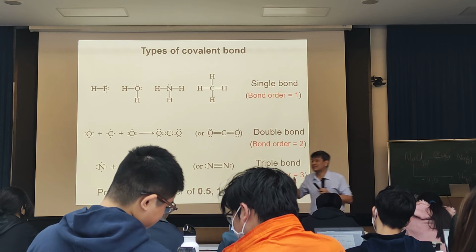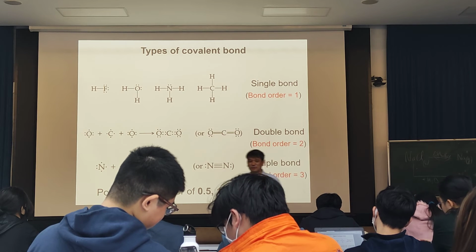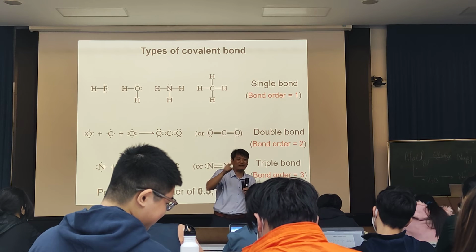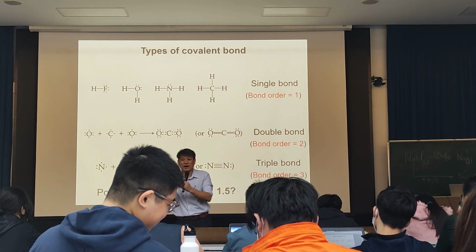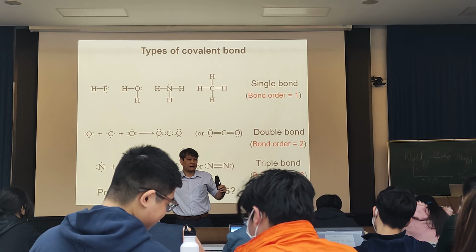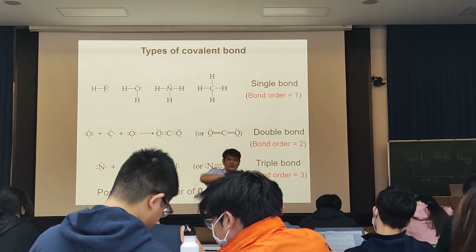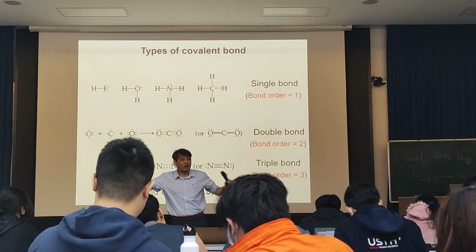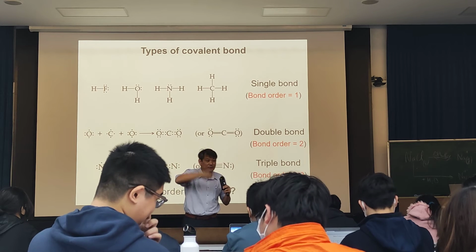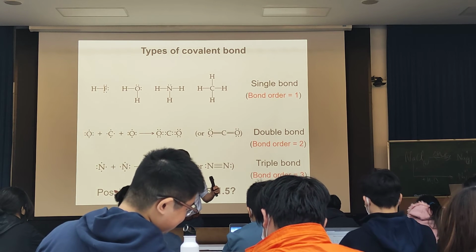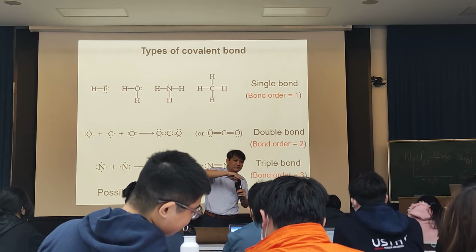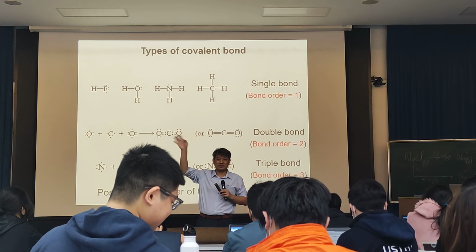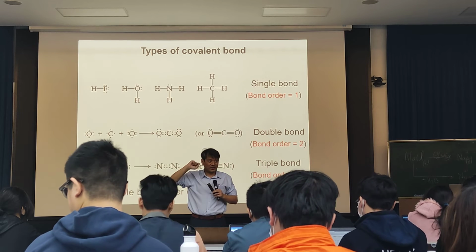If you want to break a double bond, you need to pay first one energy to remove one electron. So we have bond order 1.5. The two atoms get longer. You remove the second one, so the bond order becomes 1. So they get longer, starting from the double bond, becoming a single bond already. And then you remove the third one, it will almost break. And the fourth one will be the end of the story. Okay?